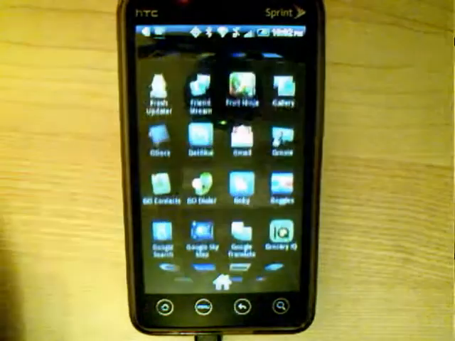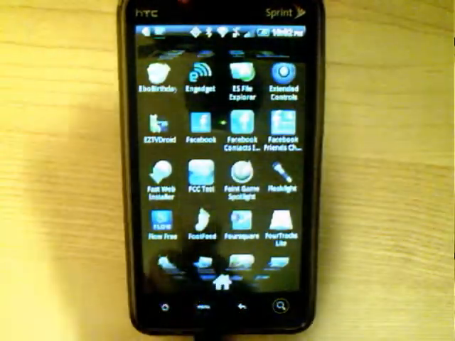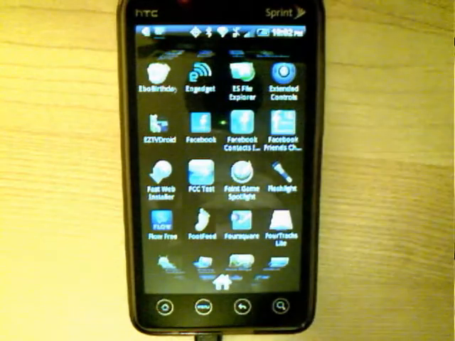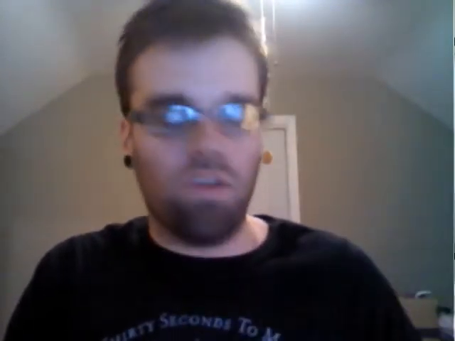And I'll go to the item I want to add to my home screen, and the way I do this is what's called the long press. Now, the long press is something that you should get very used to in working with Android. Pretty much every application uses the long press in different ways depending on what you're pressing on. Like in the browser, for example, you can long press on a link to copy it or to open it in a new tab. You can long press on a picture and you'll be given the option to save it. If you're in the middle of typing something, you can long press and you'll be given the option to select text, cut, copy, and so on.